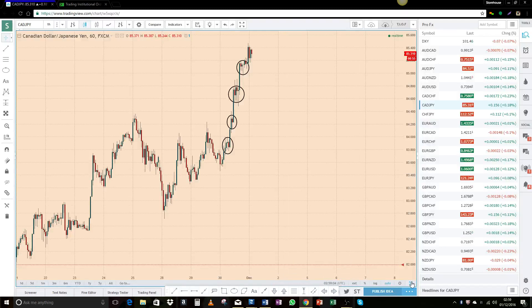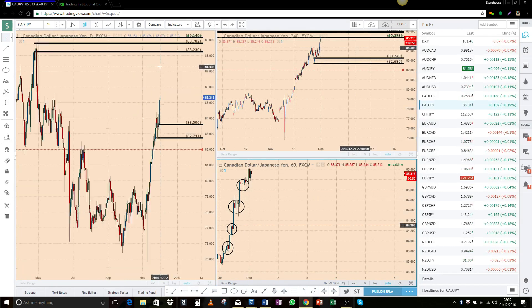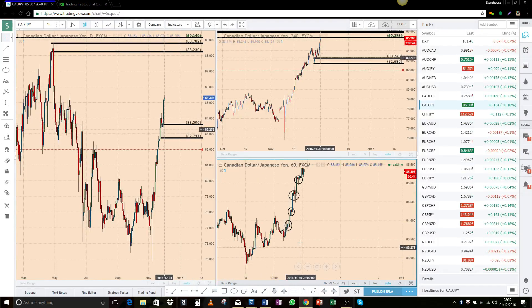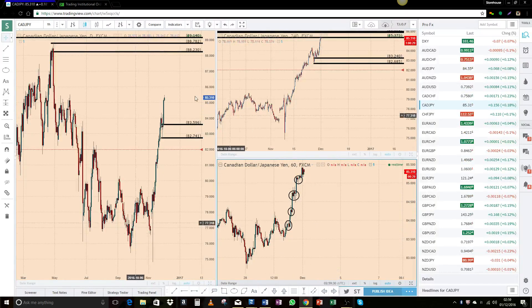I would definitely not be trading these zones. I would look more to the four-hour zones to go long, because that would show me that price has come back closer to daily demand, which is well down here. And even then, I would be looking for new zones, because these areas are not really quality areas I would want to do a set-and-forget on.